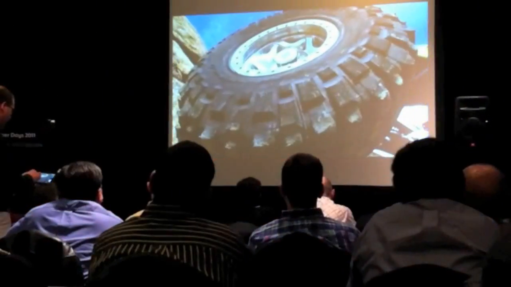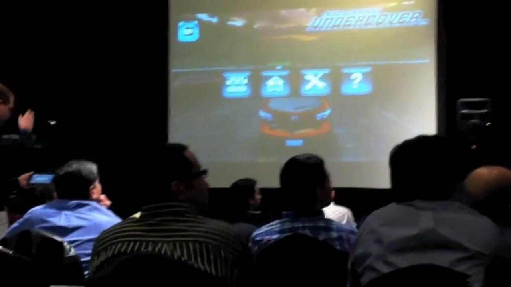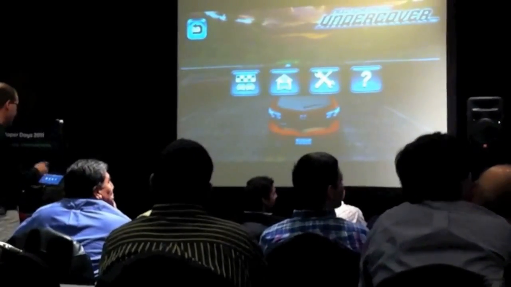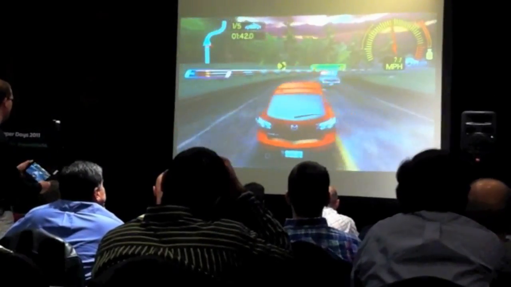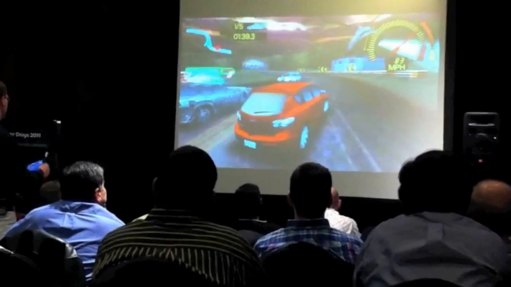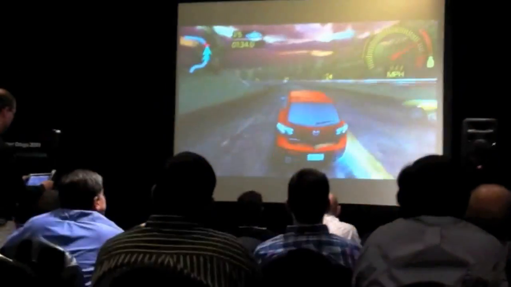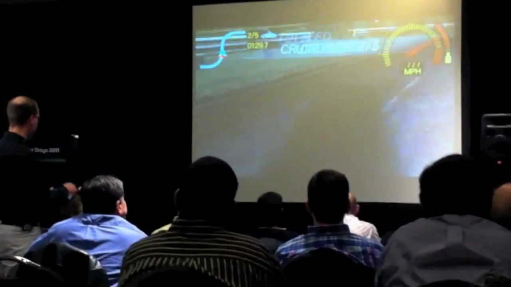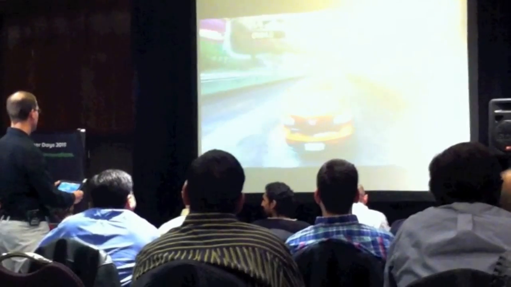Now, Tarek and I are going to show you guys. Tarek's running over there just to show you some of the other stuff so everybody can see across the room. We're going to run a couple of different Need for Speed demos just so you guys can actually see what it's like. The one that I'm running is a cop crashing crazy one where you have to smash cop cars with your car. Not recommended in real life. It's like a takedown type of event. What you guys can't see is that I'm playing off the big screen, but this is all exactly what's happening on the device. It's the exact same thing. So I could look on the device, or I could look on the full screen.